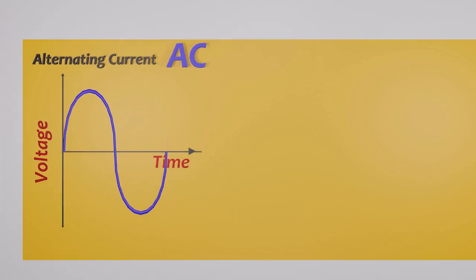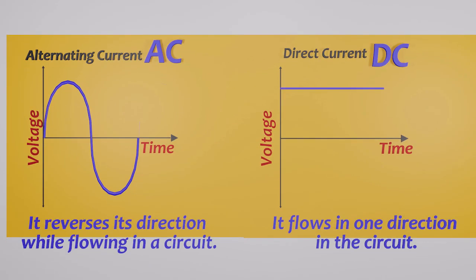In direct current flow, electrons are moving in constant speed to one direction. But in alternating current, electrons oscillate back and forth. Number of oscillations per second is called as the frequency. That's how we derive the graph of AC and DC.